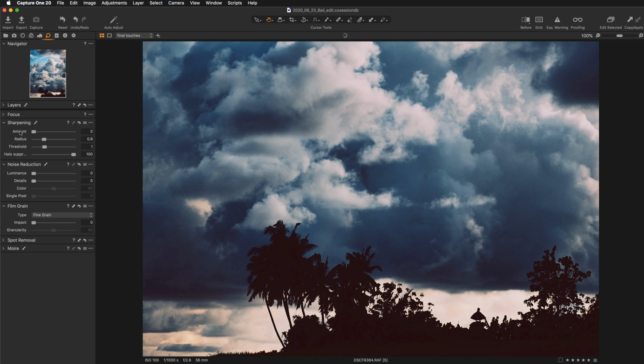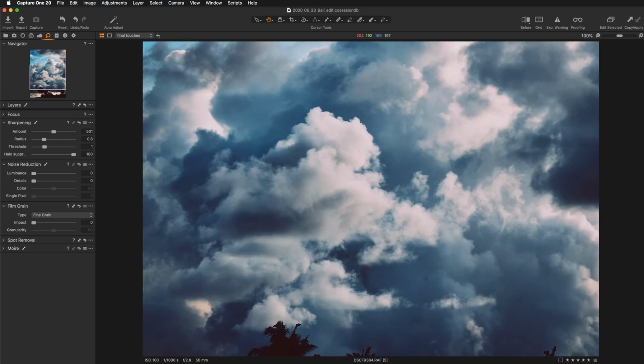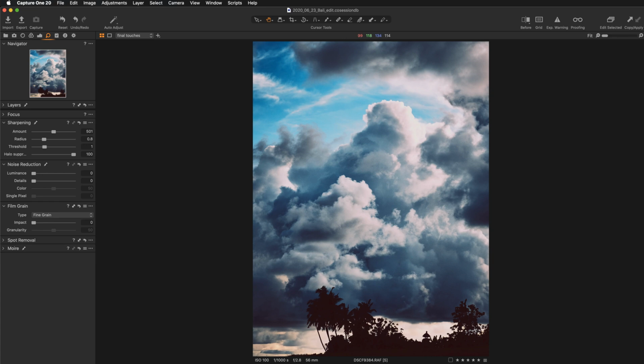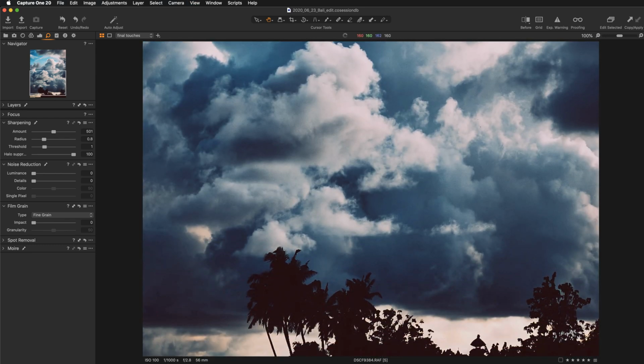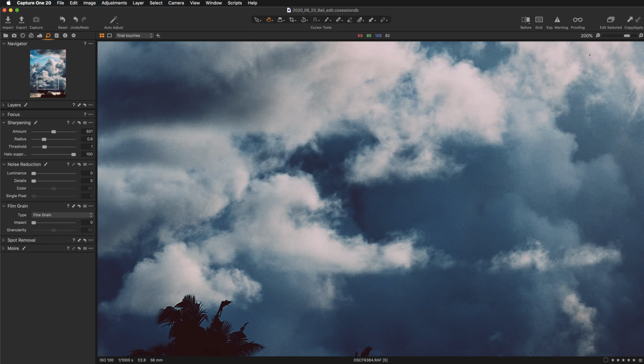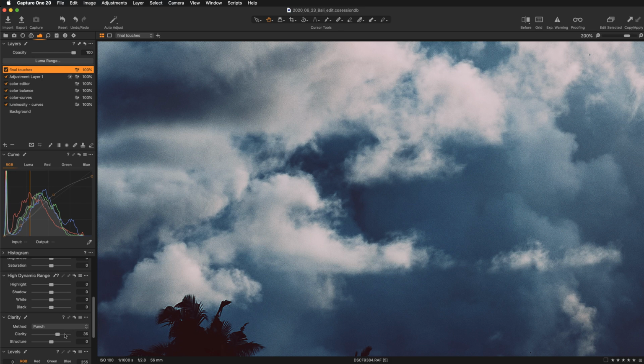So let's see, this is before applying the sharpening, and this is the after. Okay, so let's zoom out and let's see. I think we can add a little bit of film grain to unify the final look and to make the image look a little bit less digital. And because we went for such a high clarity, we have a little bit of these artifacts visible here. So we can try to smoothen it out. We can maybe go for lower clarity value, or we can add a little bit of film grain, or both.